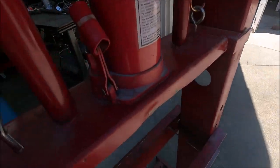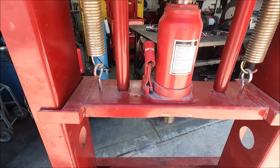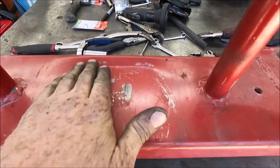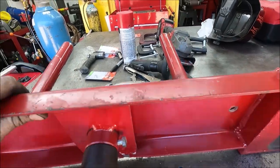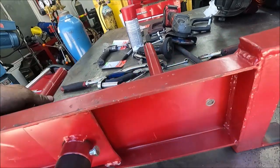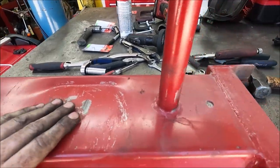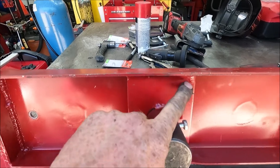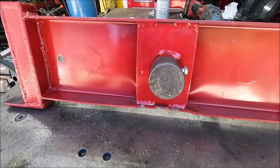Next I'm going to fix where it's all bent and put an air over hydraulic jack on here. Here's what this piece looks like — look at how badly bent this is. Something must have gone in there crushing it and caused that. It's even cracked down here. So what I'm going to do is straighten this out and then weld a piece of quarter-inch plate to the top. In here, I'll cut this piece out and weld a piece of quarter-inch plate instead of this — this is just like eighth-inch thick. Then it shouldn't bend as easily.